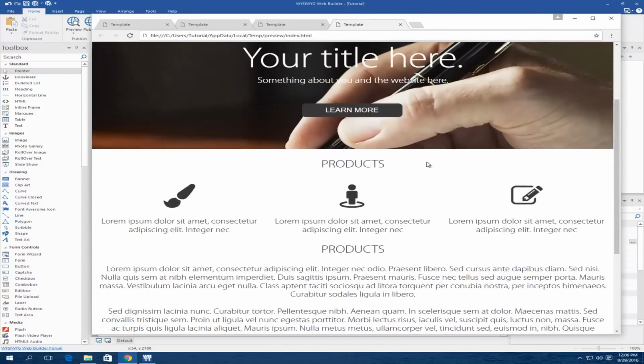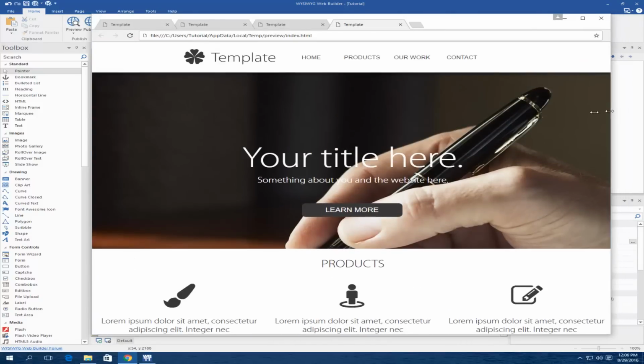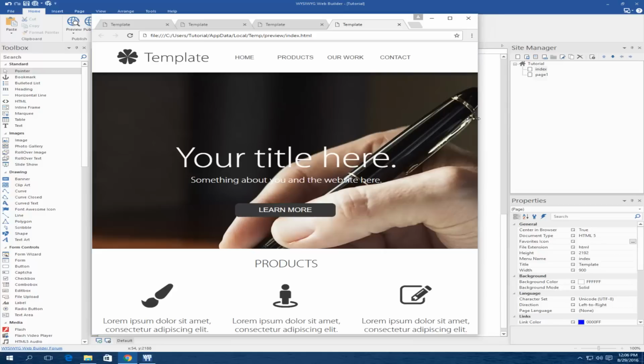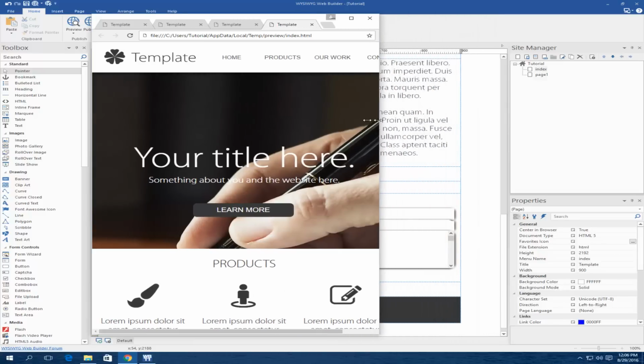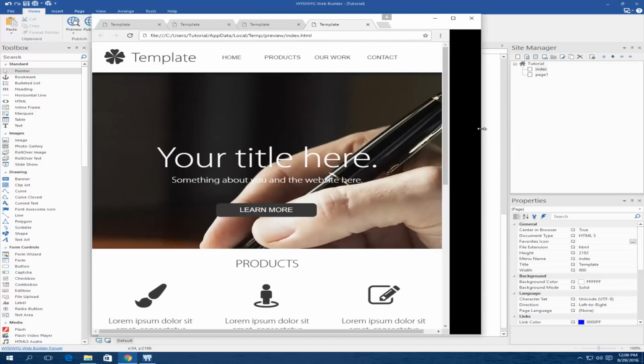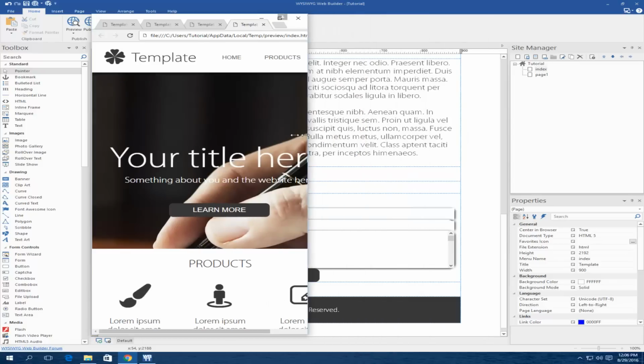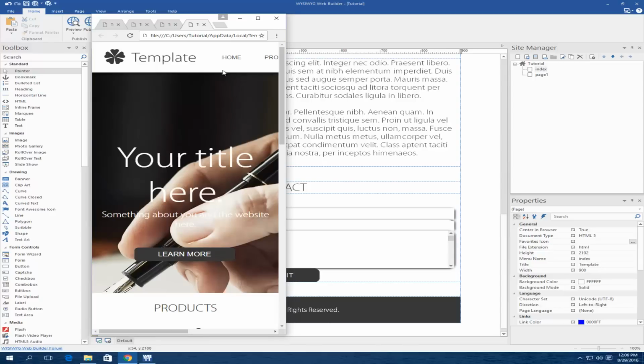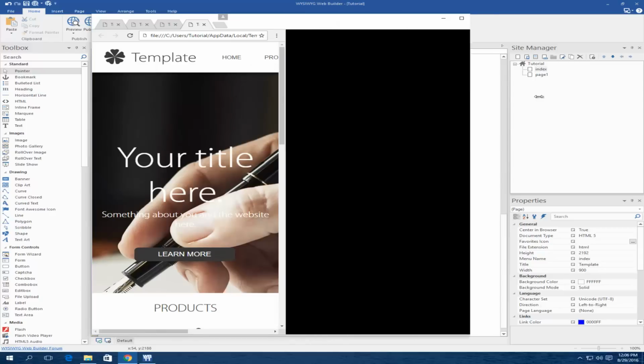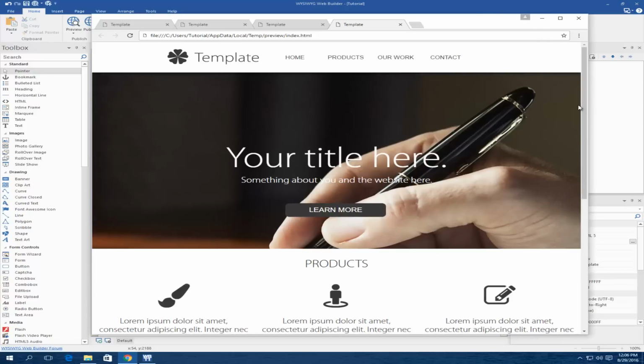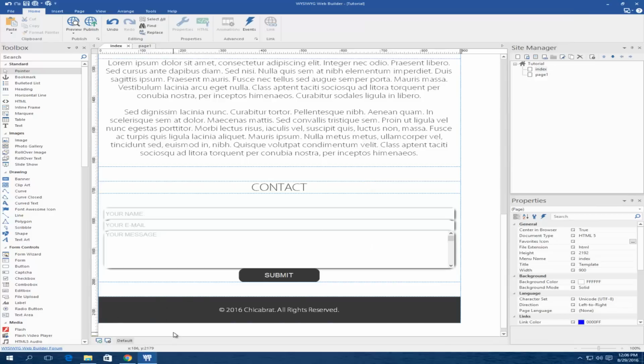But this website isn't entirely responsive. So, as you can see, it's not that responsive. This is responding, but the header is not responding. So we need to make the header responsive, and we're going to use breakpoints. Now, first we need to understand what breakpoints are. Breakpoints are basically how your website looks at different browser dimensions or different browser widths.